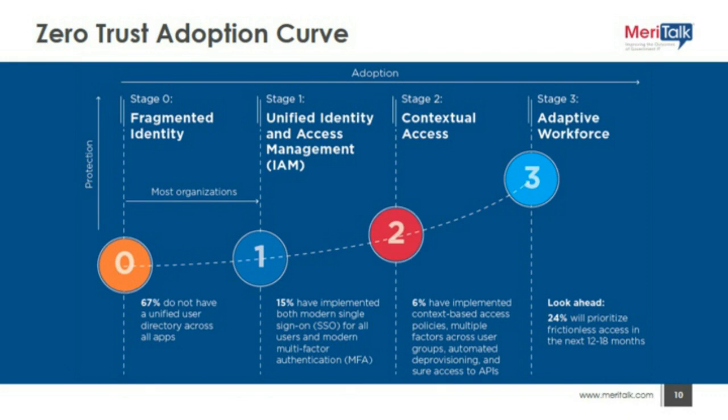Then as you progress into stage two, we're bringing in a lot more context. I think Scott mentioned this in some of the earlier conversations. What's all feeding into that authentication decision? What real-time data can we evaluate to make sure we have a high likelihood that the person is who they say they are before we grant them access to a specific resource? That contextual access bucket is really starting to feed in different pieces of context. It could be from device, location, and all of those different components from the user identity themselves, and being able to set policies against them.